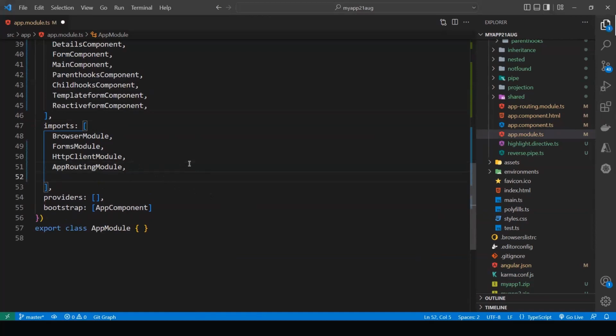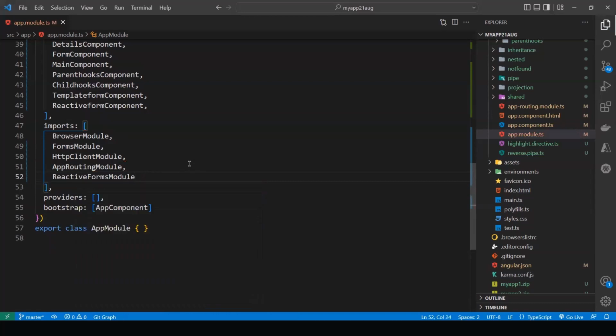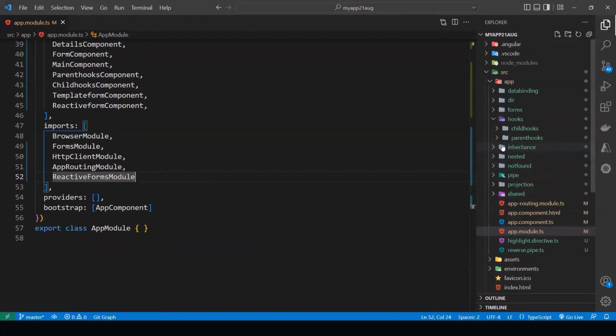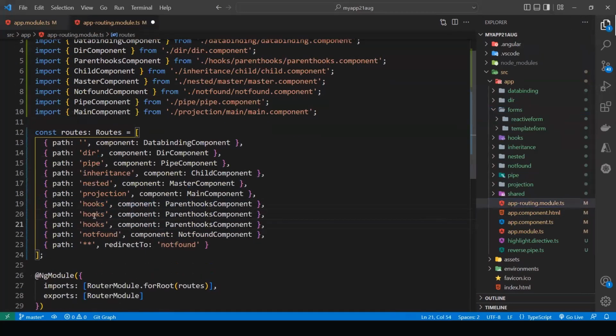So for reactive forms, I'm using here the reactive form module, this way. So reactive forms module we added here to work with the reactive one. Now for the routing, let me add the things for routing here.